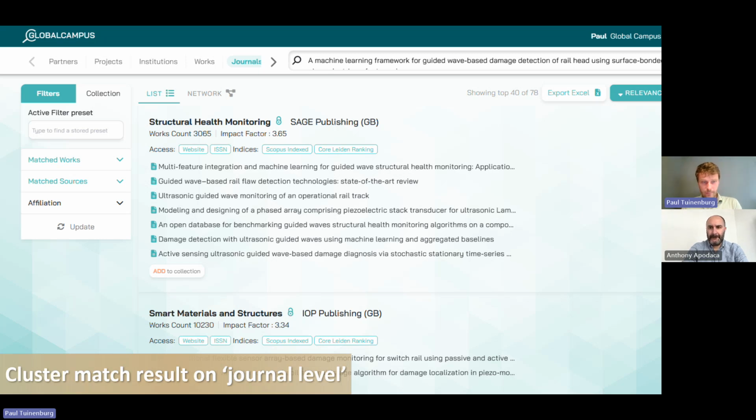There's a whole range of filters you can apply, both on the level of the works, where we do the matching. So how far back in time do we want to match with publications? Maybe apply some specific filters on those publications, for instance, that they should be within a specific academic discipline. There's also a whole range of filters on the sources. So maybe you only want to match against journals of a specific publisher, or maybe exclude a specific publisher. And all sorts of filters about whether the title is open access or not, or listed in specific repositories.